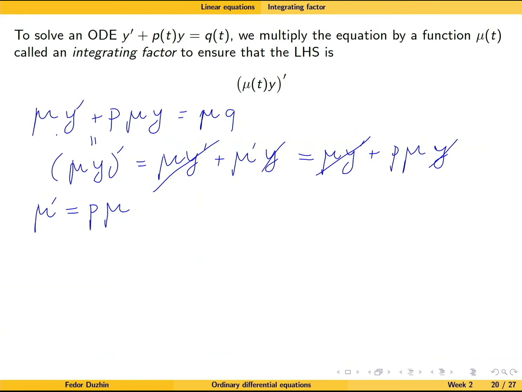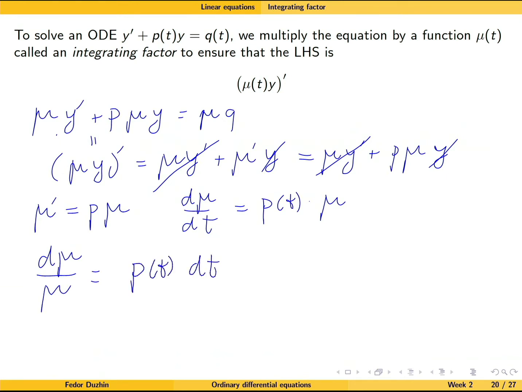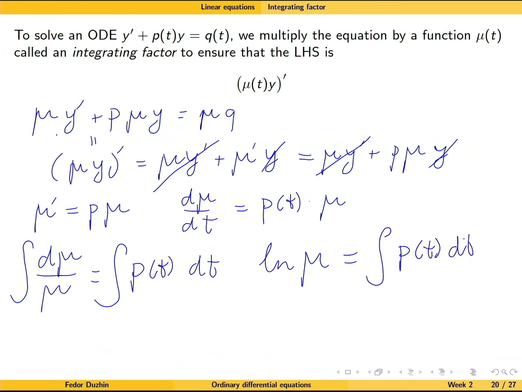Okay. So now, is it possible to find it? Here there is another very beautiful trick, which is to notice that this is a separable differential equation in its own right. We can write it as d mu dt equals p, a function of t, times mu. Now we just separate variables and integrate. So d mu over mu equals p of t dt. The antiderivative of 1 over mu is ln mu, which equals the integral of p of t dt. So mu itself is e to the power integral of p of t dt. Wow. Okay, so that's the formula for the integrating factor.